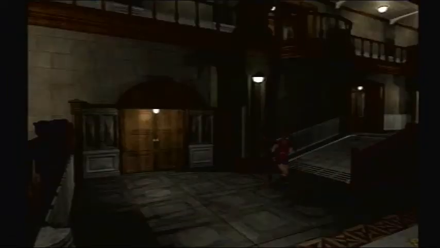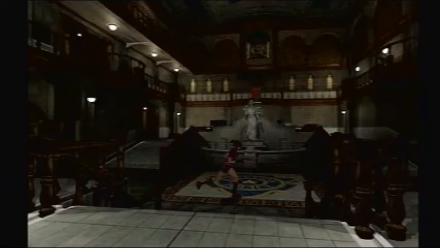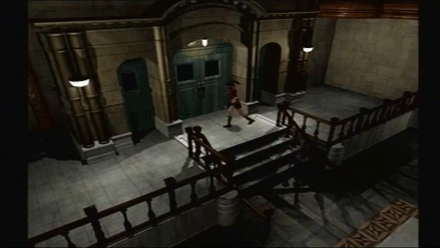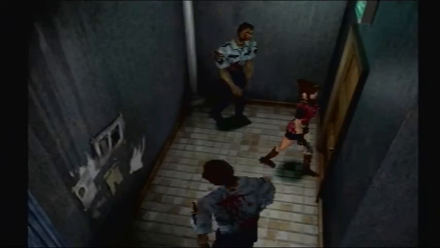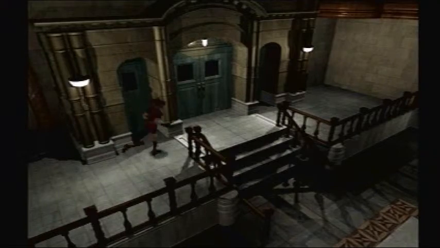Unlike Leon's scenario, instead of opening that door over there, I don't think you can. I'll get through this door here. I wasn't paying attention. Can I go through here now? Yeah, I think that's unlocked regardless. I don't know. I wasn't paying attention. But unlike Leon's playthrough, you can unlock the door up there, the double doors upstairs. But whatever, I'm rambling right now. So let's go through this door here, these double doors.